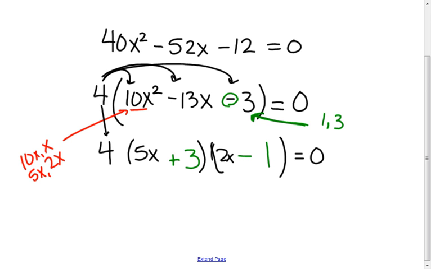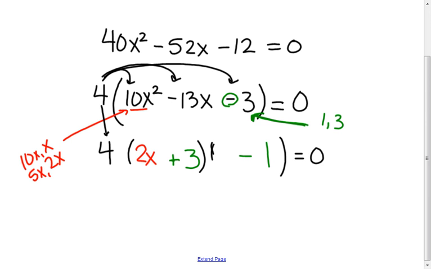Okay, so here we go. 5x and 2x. Outsides, negative 5x. Insides, positive 6x. If you switch the positives and the negatives, right now I have 1x the way it is. When I combine my like terms, if I switch the positives and the negatives, I would just have negative 1x. So that's not quite doing it. Let's try switching the 5 and the 2. I can't, 3 and the 1 are locked. I can't do anything here.